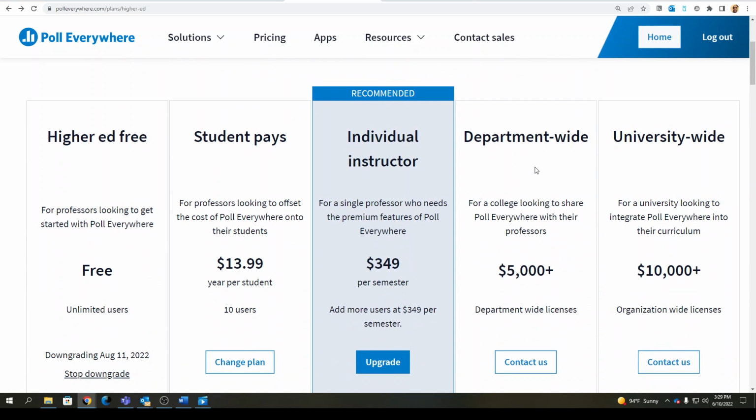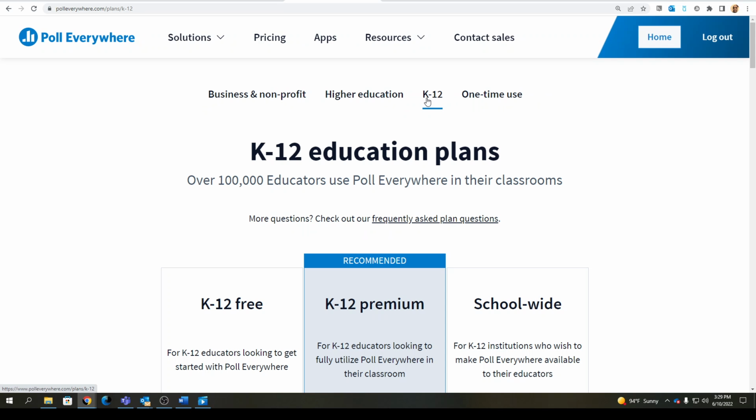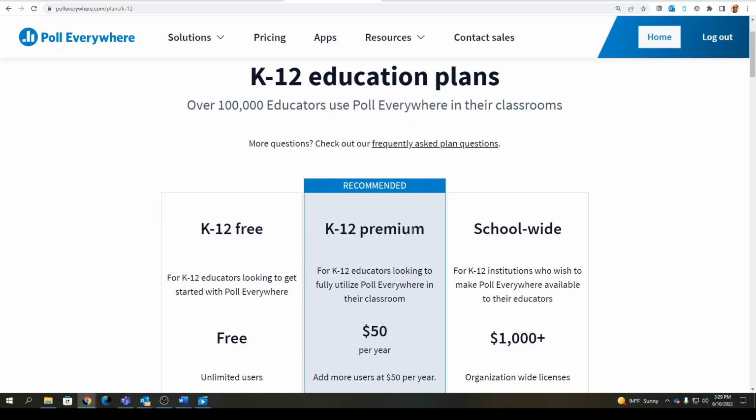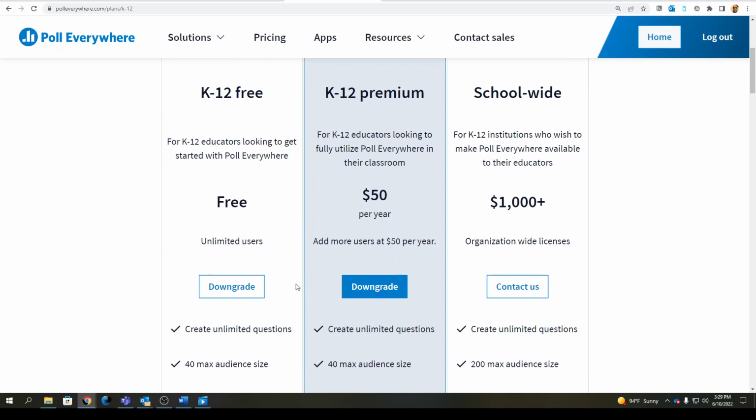And of course, you have department-wide plans and university-wide plans. And you have some K through 12 education plans as well. And now these are very limited. The free and the premium are limited to 40 responses.